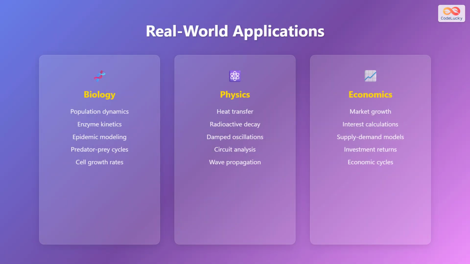Differential equations have a wide range of real-world applications. In biology, they are used to model population dynamics, enzyme kinetics, epidemic spread, predator-prey cycles, and cell growth rates. In physics, they are used to model heat transfer, radioactive decay, damped oscillations, circuit analysis, and wave propagation. In economics, they are used to model market growth, interest calculations, supply-demand models, investment returns, and economic cycles. These are just a few examples of how differential equations help us understand and predict phenomena in various fields.